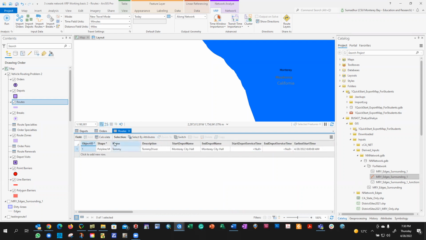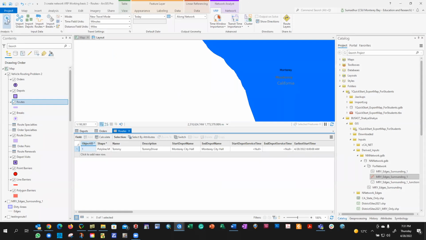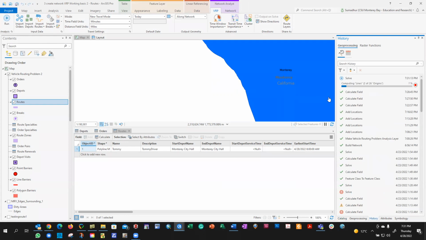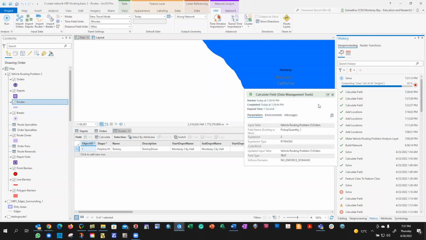Let me come back here, routes, Tommy. This looks different than the depot, so that I am able to identify. Okay, so at this time, before I start, I'm gonna hit save. And now I'm gonna say run. So let's say if it runs, does it or does it not complain?